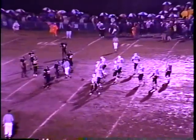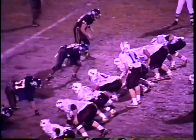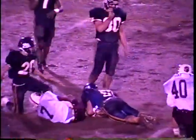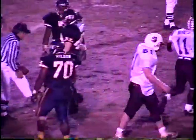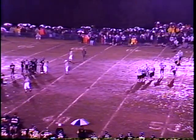I tell you what, Donnie, Pikeville was just very impressive and awesome last week against Cumberland. The best game I've seen them play in a long, long time, and looks like they're starting off tonight at least on that same type of footing. Hatfield once again finds an opening, gets about 5 yards down inside the 35 to about the 33-yard line. Same thing to the left side, slam to the left side, and Pikeville just lined up and run right at Hazard. Must be in their game plan, Chuck.